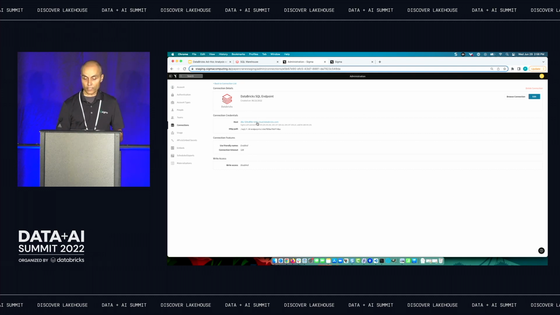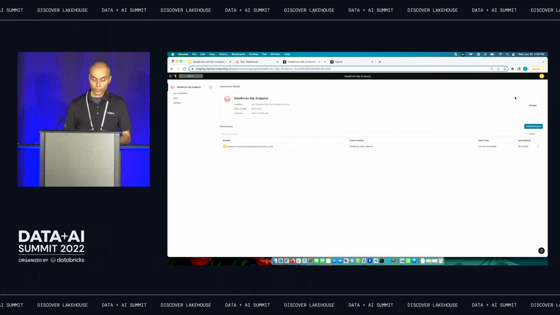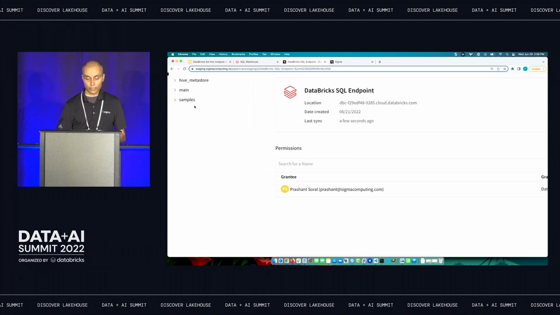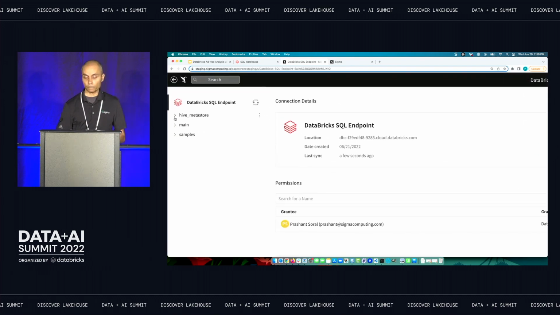Once I'm in the connection, there are many ways to get to this, but since I'm already in the connection, I'll click on this Browse Connection button right here. When I do that, on the left-hand side, you'll notice the catalog, the schema and the tables that I have access to.